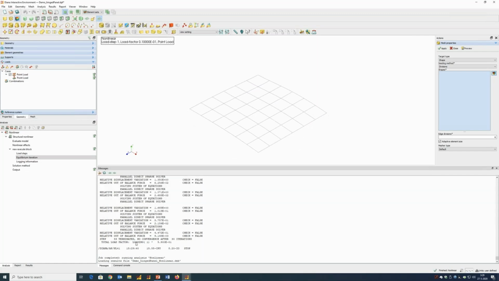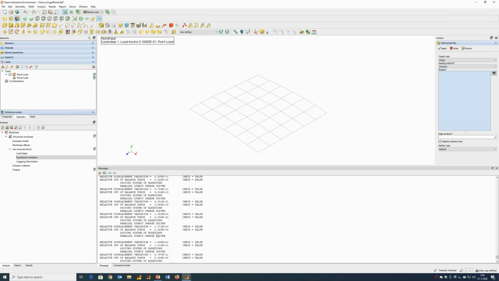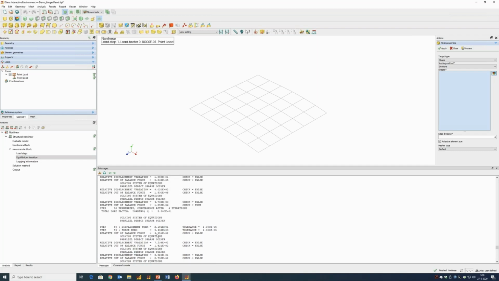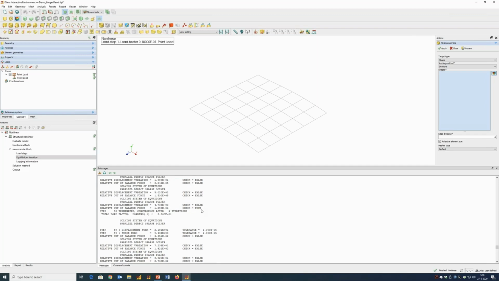And what I see here is that the last step, step 59, didn't reach the convergence. You can see that the displacement variation and the outer bound force didn't reach the criteria. Whereas if I go back to the last converged steps, I have to scroll up a little bit. You see that for the force, I got convergence. So one of my criteria was fulfilled, and the convergence was achieved in 4 iterations. So this is a good habit to check the information that is provided in the message box, because it gives you good information about the convergence of the different steps and how fast the convergence was reached within each step.